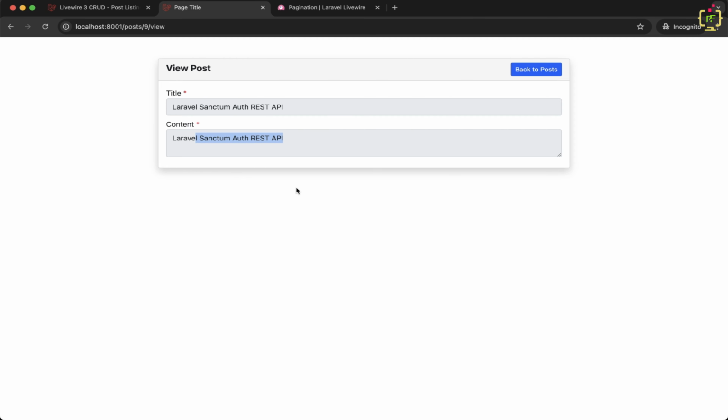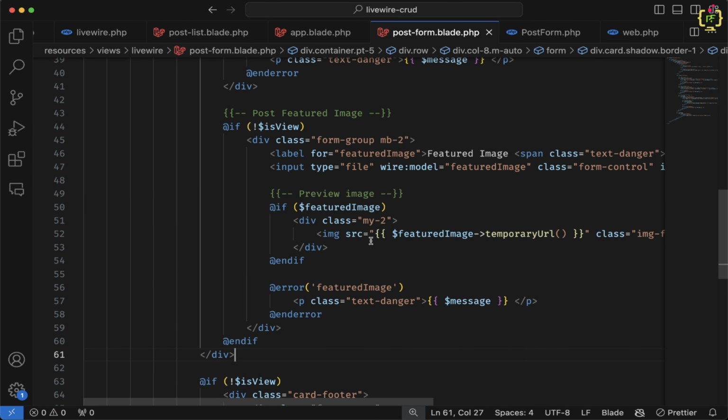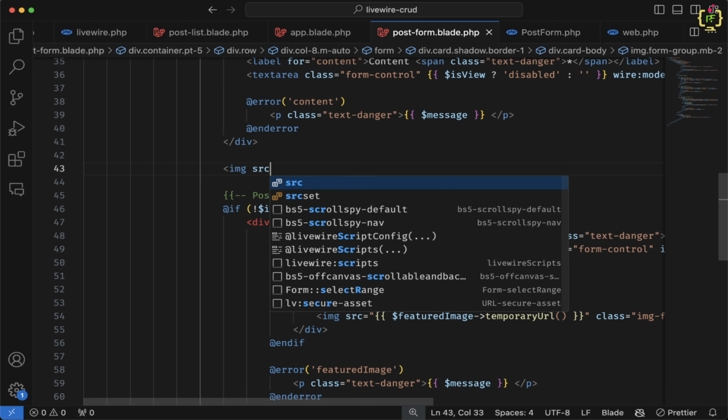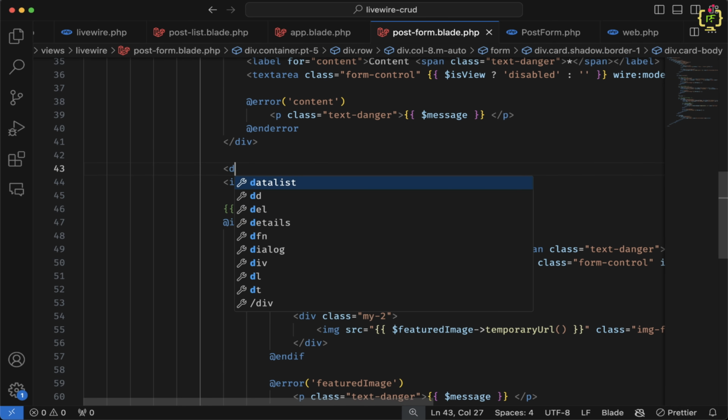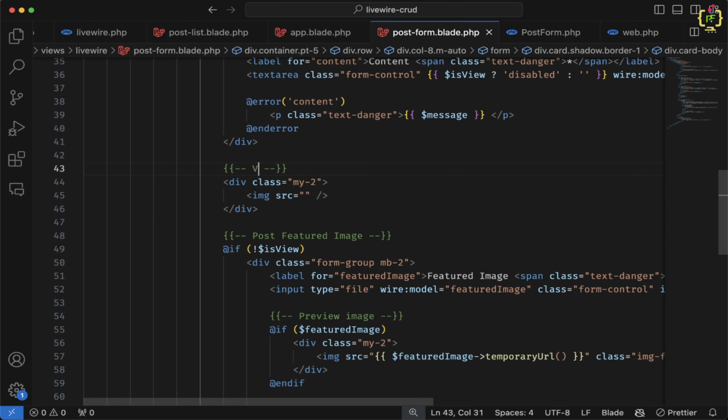Now regarding the featured image, we will have to display that in the image tag. So let's add that. Here I will display that in the image src tag, and better I can wrap it inside one div, and I will set margin of 2, view featured image.